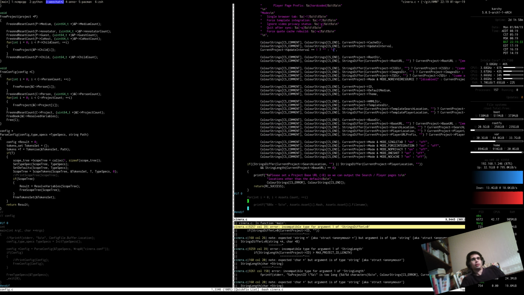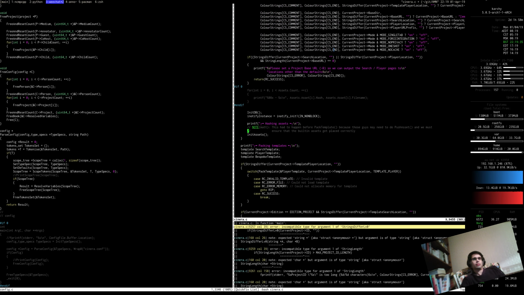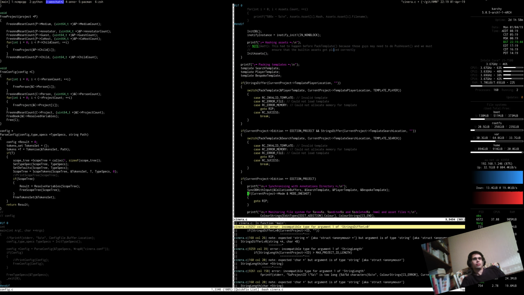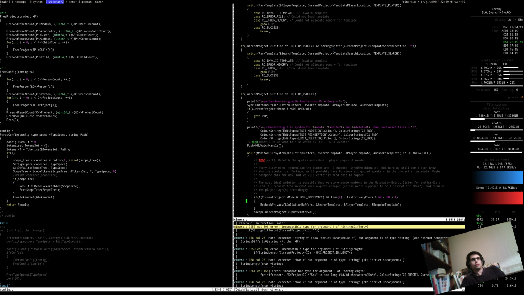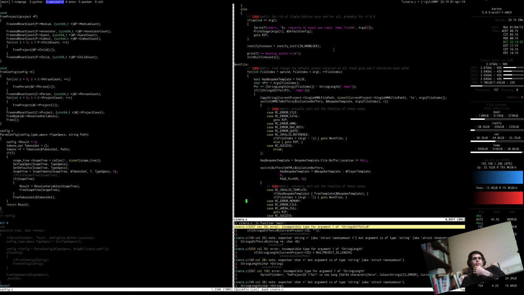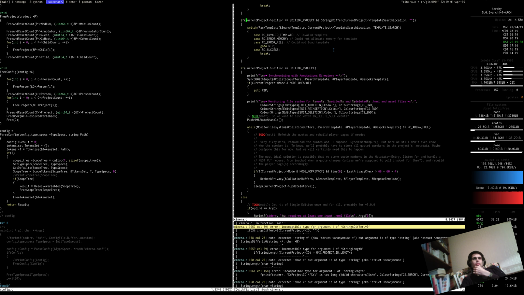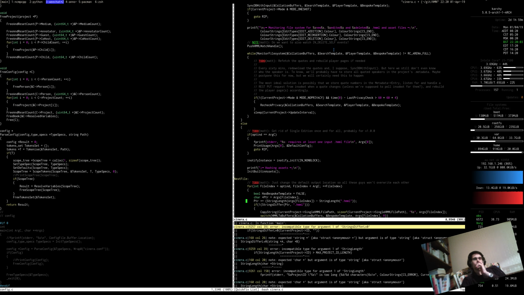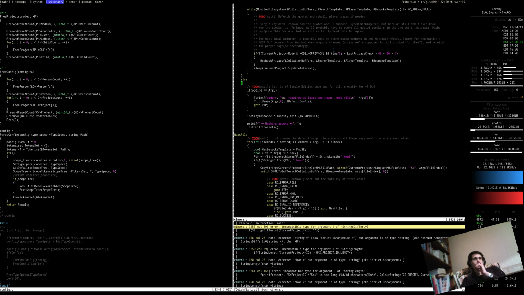This is the startup printout. Your current project edition is edition project. Otherwise, we just read in the files from standard in.